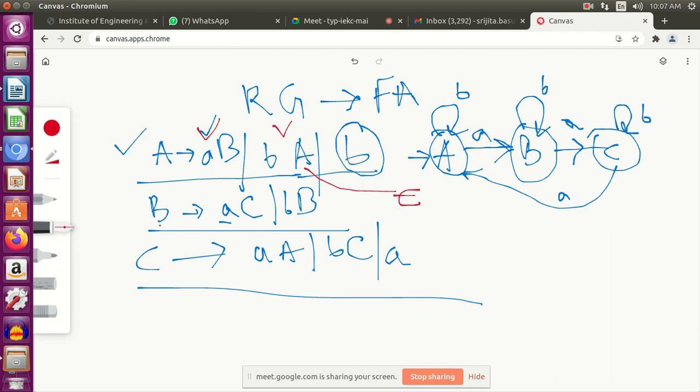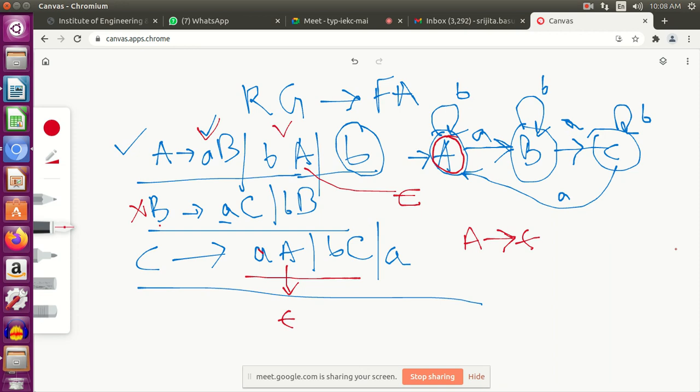Similarly, for this production rule, do you have any terminal? No terminal, so do not consider this. Again, for the third production rule, what is the terminal? Small a. How do you get small a from these two production rules? If you replace this capital A with epsilon, you will get the small a, which is the terminal symbol. So, since in all the cases I am replacing capital A with epsilon, my final state is going to be capital A. Could I make myself clear? Why am I making A the final state?